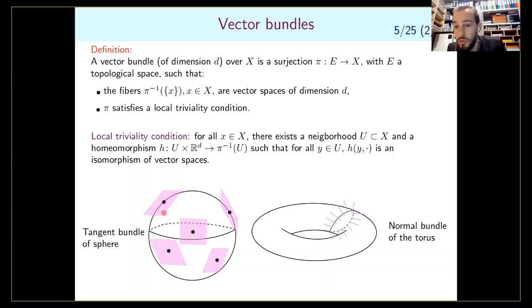You just put the tangent space on top of each point of the sphere. This construction works for any manifold. It does not even have to be embedded. If your manifold is embedded, you can consider another type of bundle, the normal bundle. For instance, here I have a torus in R^3, and I can put tangent lines on top of it.